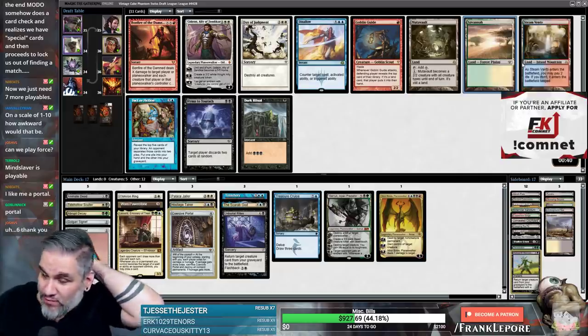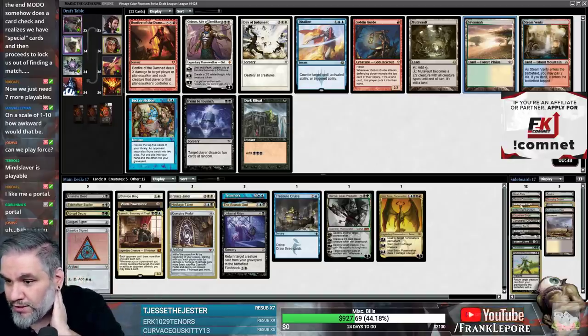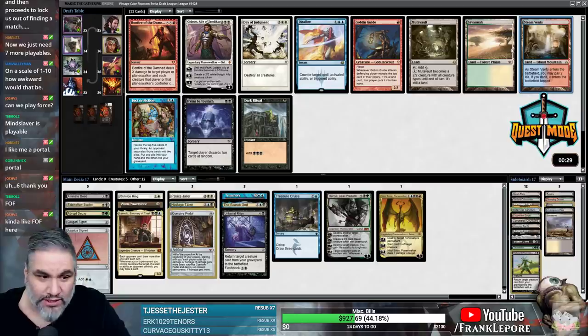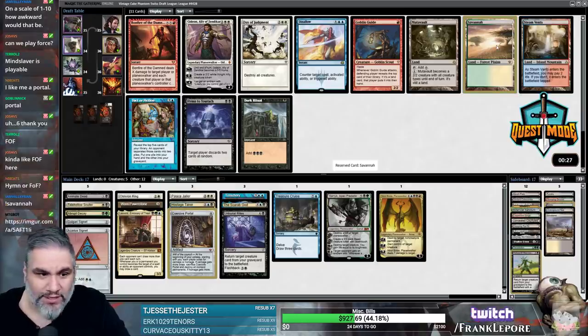Savannah and Steam Vents? Wow. So what do we have? Windswept, Marsh, and Verdant all get Savannah. None of them get Steam Vents, unfortunately. I think we just want the Savannah.